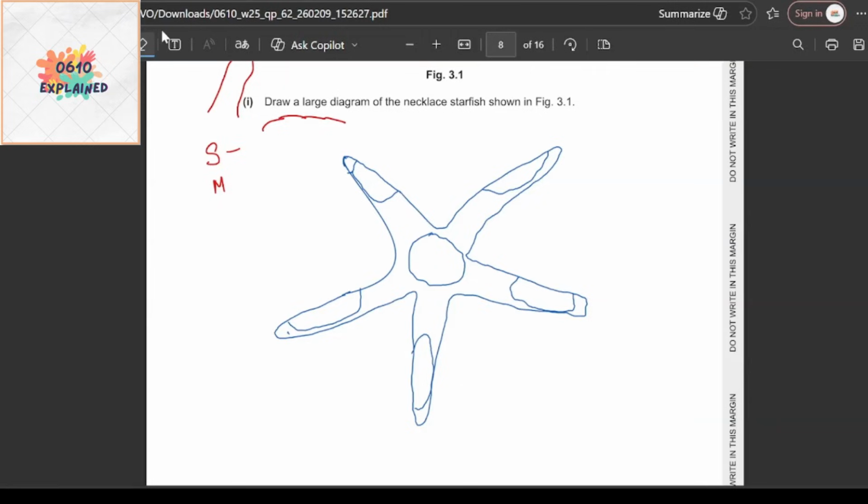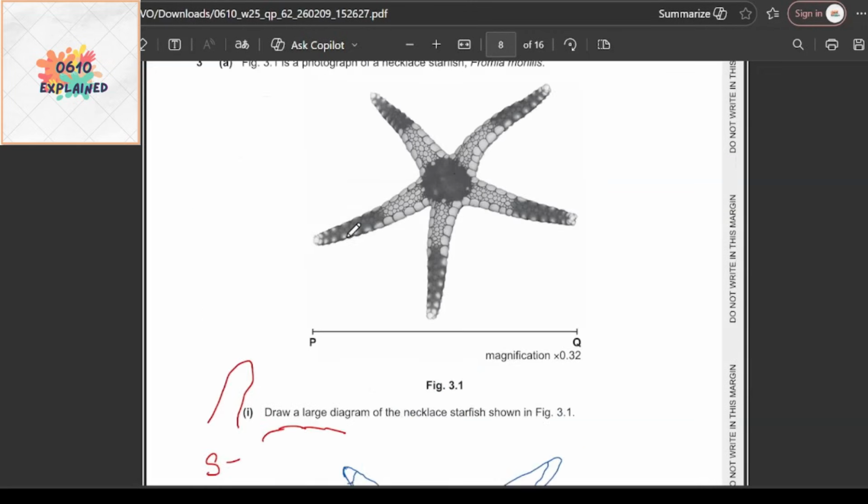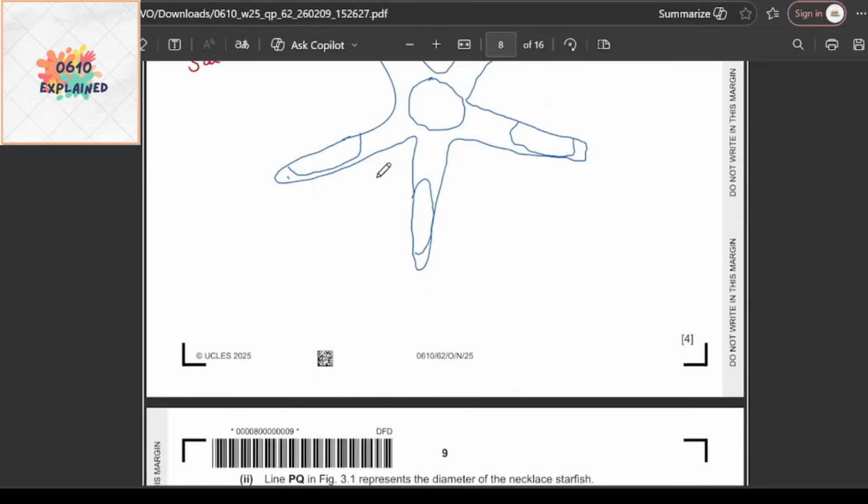Next labeling mark would be 5 arms, and an enclosed shape in the middle that doesn't touch the edges, so that's the enclosed middle space, and the indication of where the color changes on all limbs. Always remember, whatever is dark and visible, except for the individual cells, you should draw it in the diagram. Okay, moving ahead.